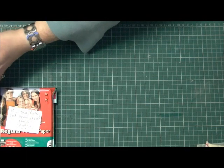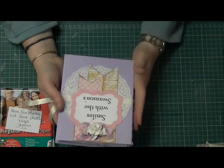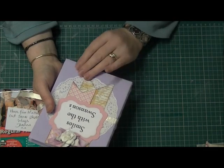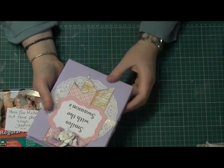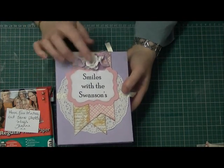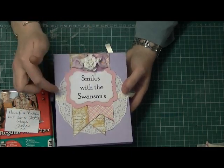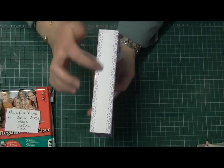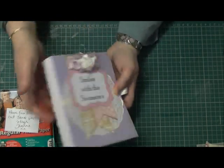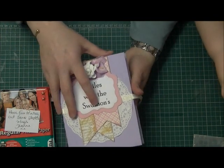As I went further in I discovered that she's actually made me one of her own handmade albums, and I was really really chuffed to see this, because I love watching your albums and things that you make Yvonne — you make a really good job of them. This one's been personalized and it says 'Smiles with the Swansons' — I thought that was so sweet. It's got flowers at the top and a lovely script stamp, sort of banners going down, a doily, and then paper-punched edging in the back with ribbon that goes all the way around. I love the lilac purple color, it's just one of my favorites.